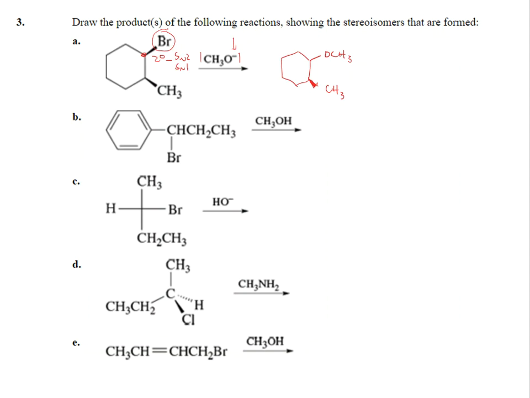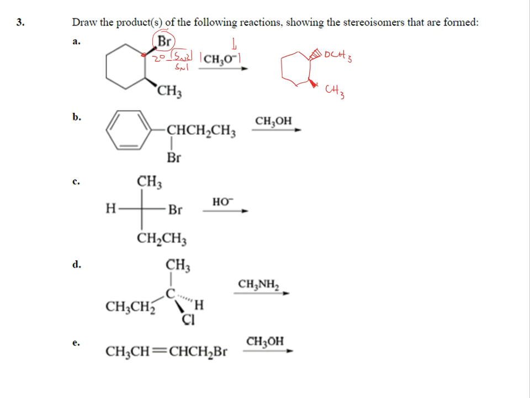Well, what we've done is we've preferred SN2 to go forward because we've picked a very strong, pretty nucleophile to come in. So that means Walden inversion will happen. So if this bromo in the beginning was pointed toward me, then that means this incoming group now has to be pointed away from me, because it snuck through the back door and flipped the stereochemistry at that spot. Again, nothing happens to the methyl group. It doesn't get affected. It doesn't take part in the reaction. What was there before is what's there after. It's only the bromo group that's getting switched. Now let's look at part B.